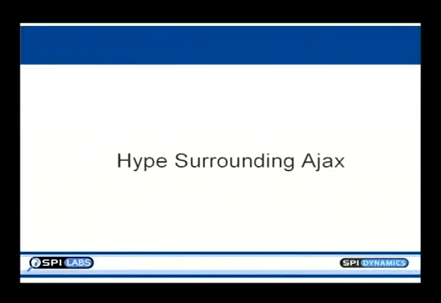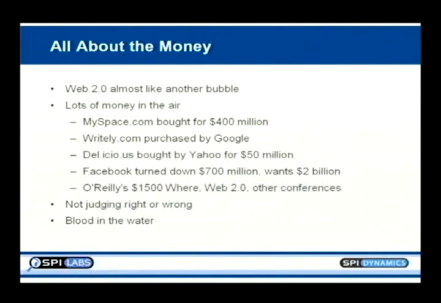So, hype surrounding AJAX. Web 2.0 is almost like another bubble. I mean, I'm not saying whether this is right or wrong, so don't hold me to this, but there's a lot of money in the air. MySpace got purchased by News Corp, Writely got purchased by Google, Delicious, Facebook.